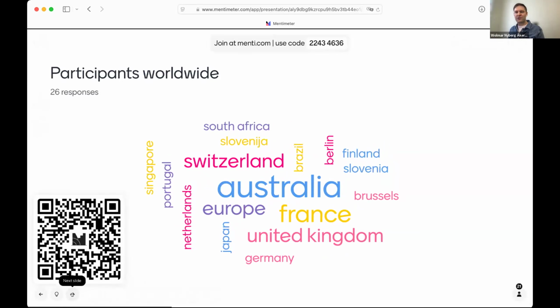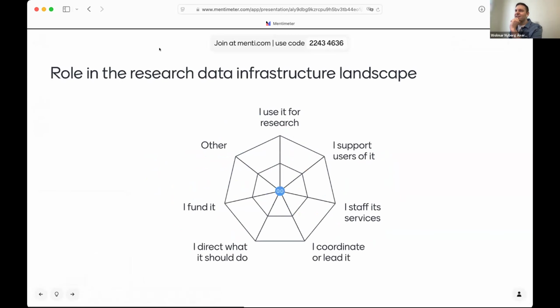I think we're currently 27 people on the call. So not everyone has responded, but I'm not going to stick around on this slide for too long. So the next one here is to get an idea of where you position yourself in the research infrastructure landscape. So our interest group is on data infrastructure, specifically from the life sciences. But this time I generalized the question for data infrastructures in general. Are you someone who often uses it, someone working in support, or are you in a different role in this landscape?